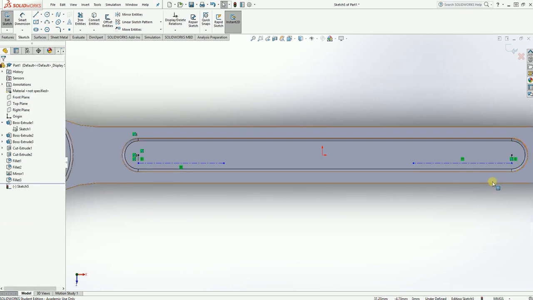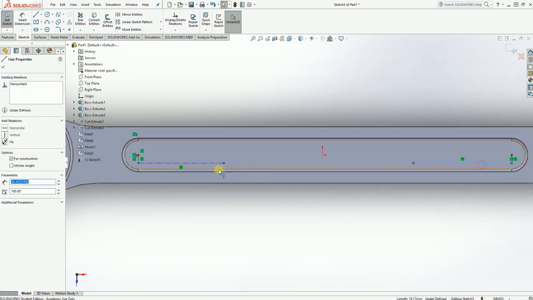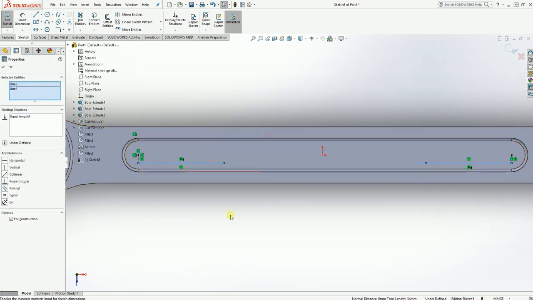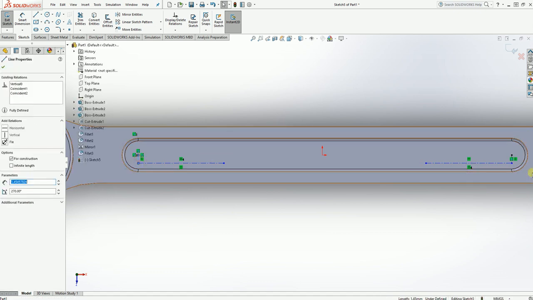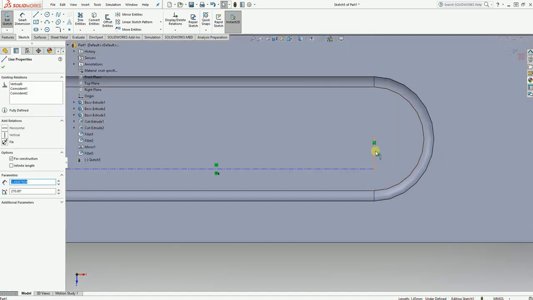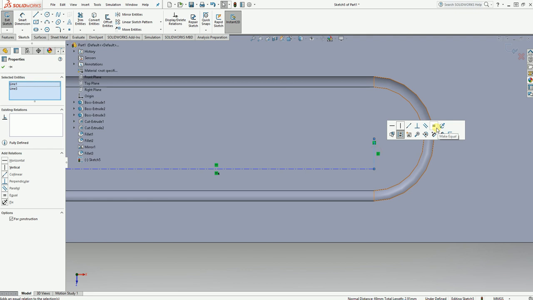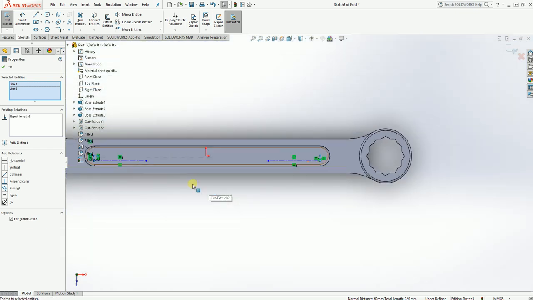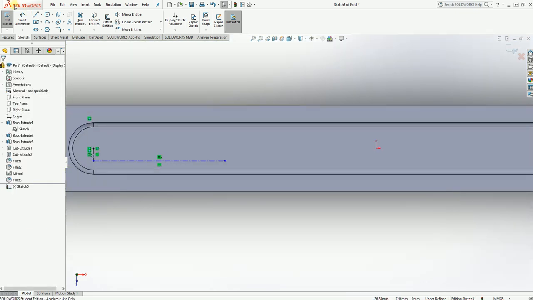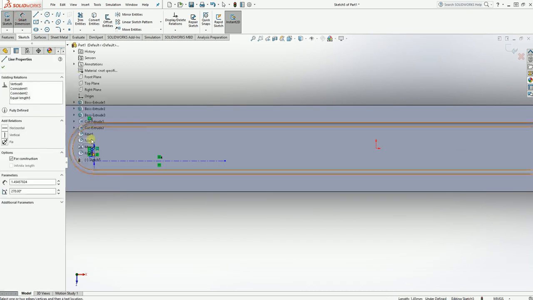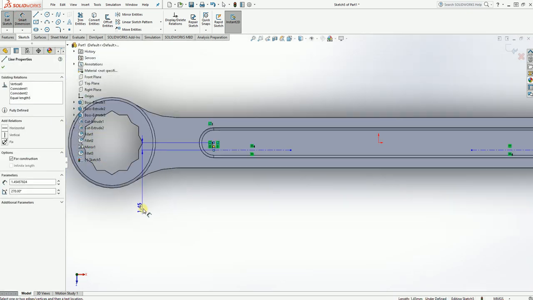Use that little trick I showed you earlier with the equals bit. I want that one and that one to be equal, and I want that one and that one to be equal. So therefore I only have to really dimension one side and it will do the other one for me. There we go. So cool.